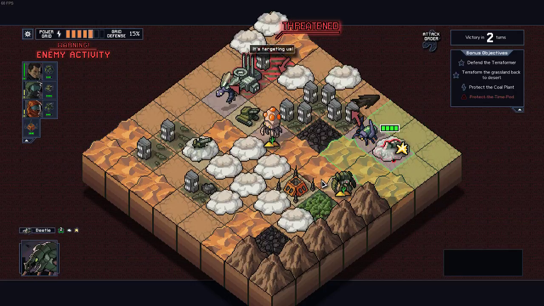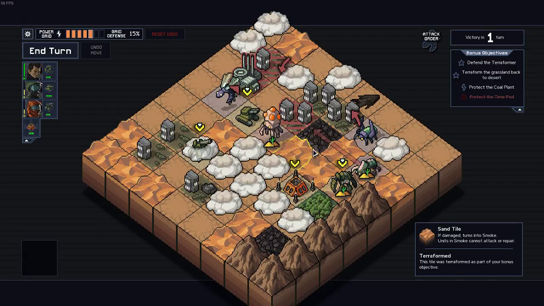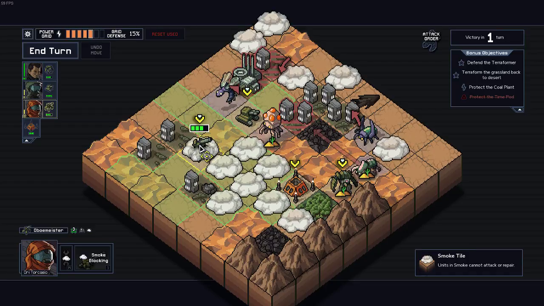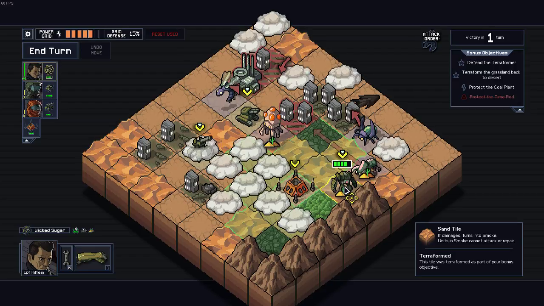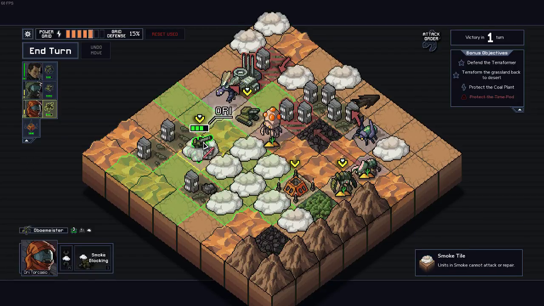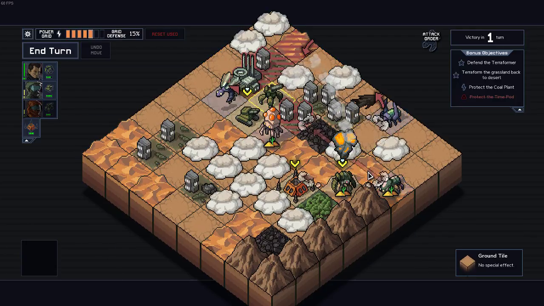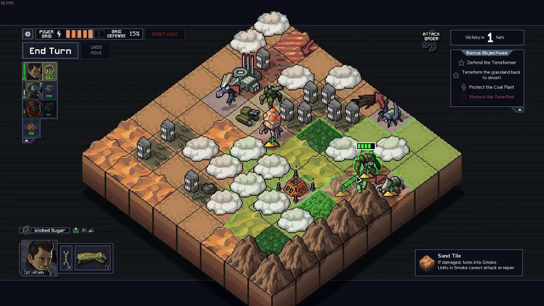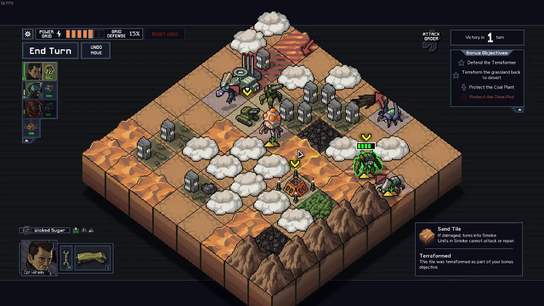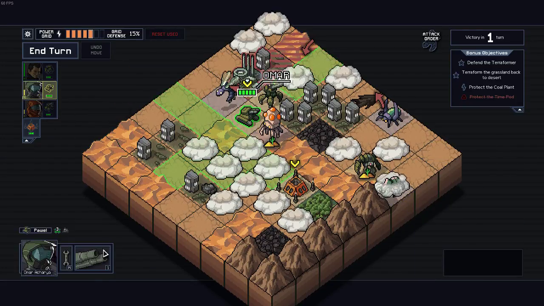Here we go, now they're lined up. Alright, what to do? He only does one damage. Here's what we're gonna do. I'm gonna move here. I do this. Uh-huh. Then this guy going to move in the way. He'll just take the hit. Fine. Oh, attack canceled. Okay, that works. And then this guy.